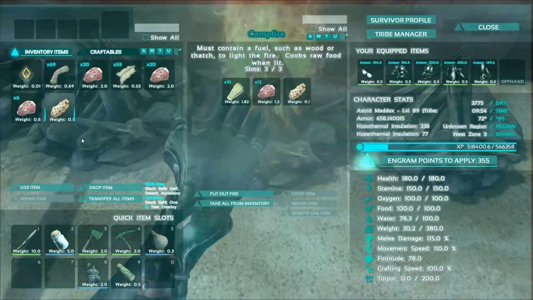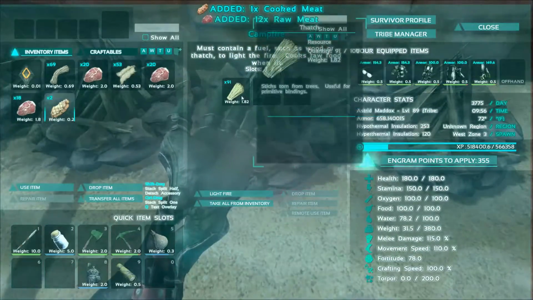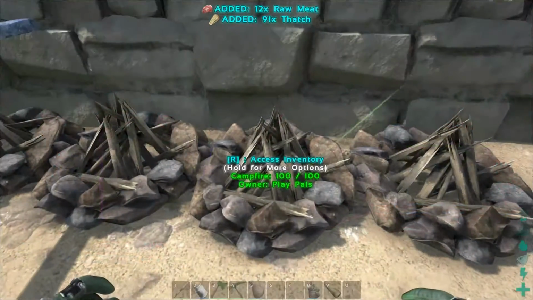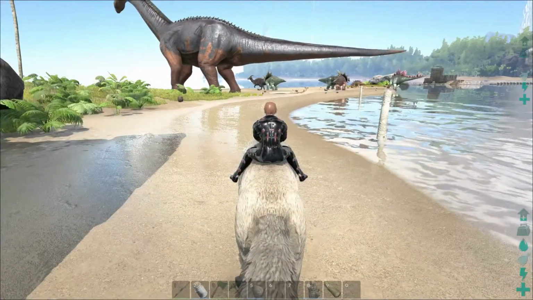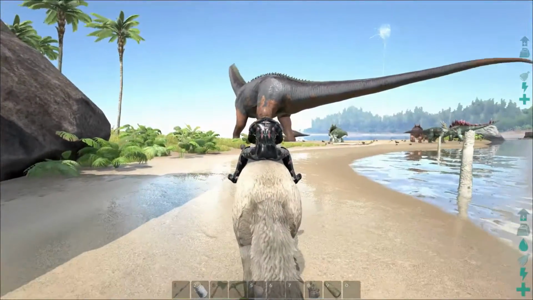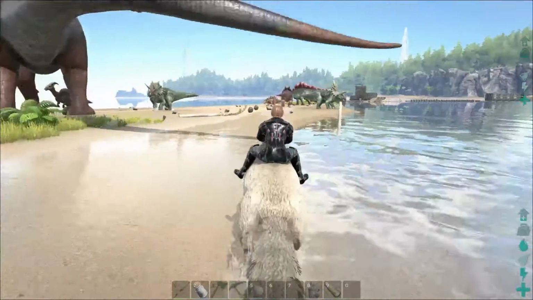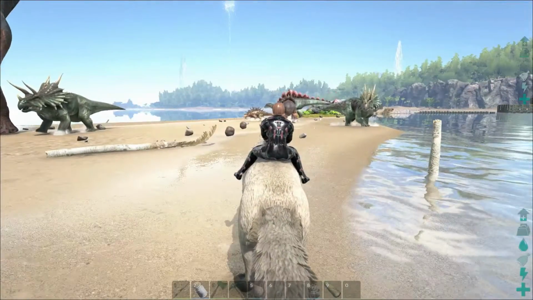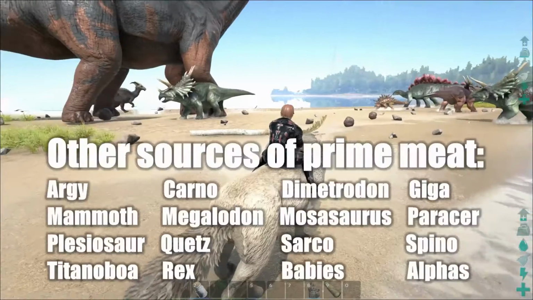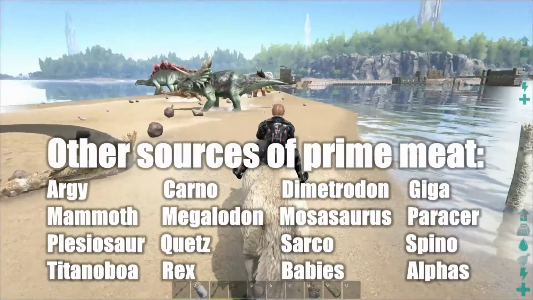Now, there's also something called prime meat. Let's turn off this fire, grab this stuff out of here, and we'll talk about prime meat. All right, now there are certain animals on the ARK that give you prime meat. These big brontos here will definitely give you prime meat. These stegos, they're the ones with the longer tails and the spikes on the back. They'll give you prime meat. Nothing else you see here will give you prime meat. The parasaurs, the trikes, the ankies, they do not give prime meat.